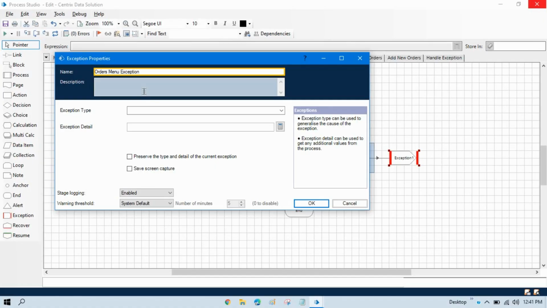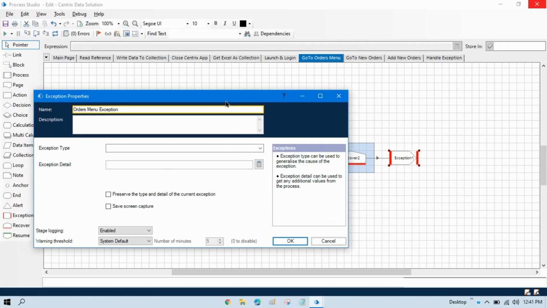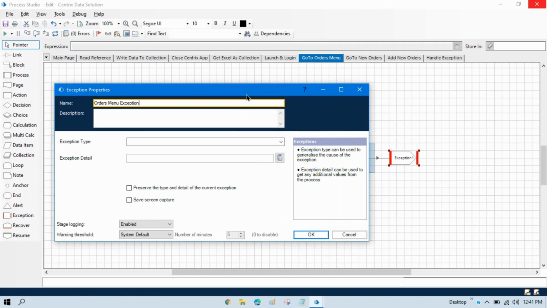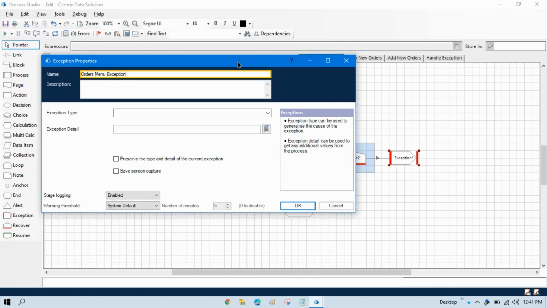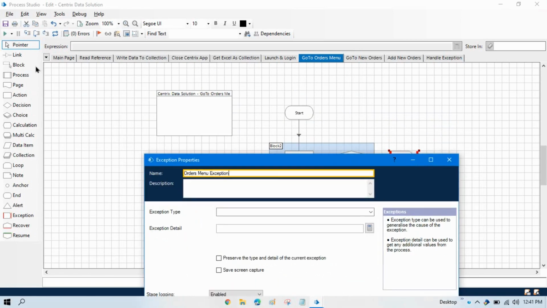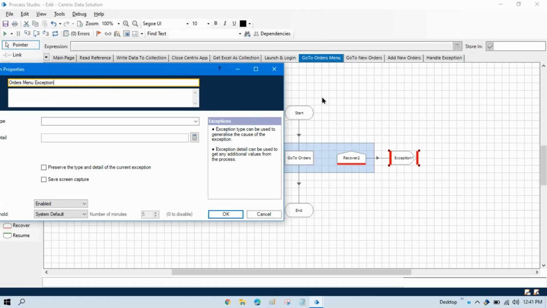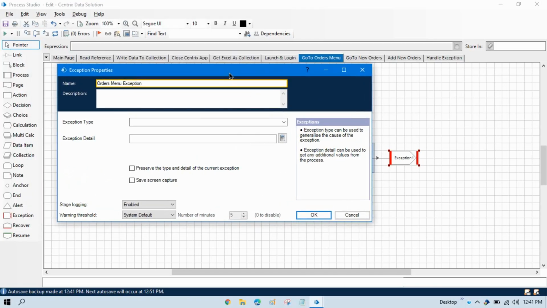Now if you see in the Object Studio, for the same action, we are throwing an error, that is unable to load, and the same error will be applied to this one. Whenever there is an error on that one, it will go to the main. Now I am saying that whenever it comes from that Object Studio, it will first go to this go to orders menu page, and then I want to throw the same exception that is coming from this.